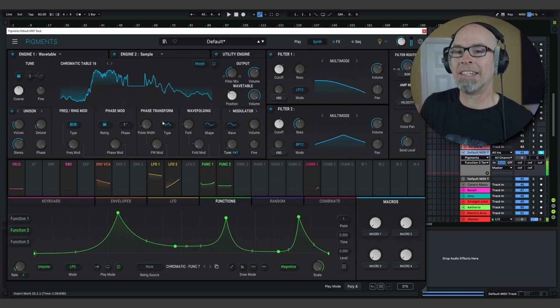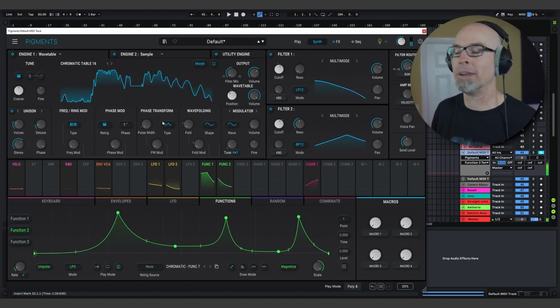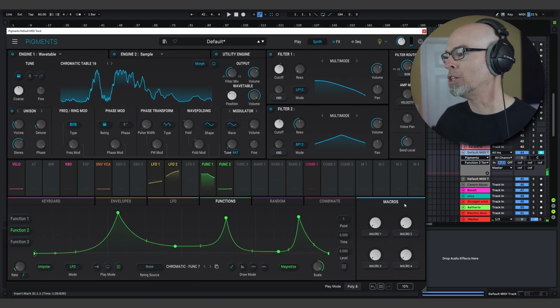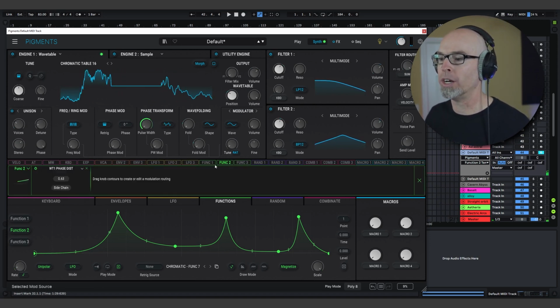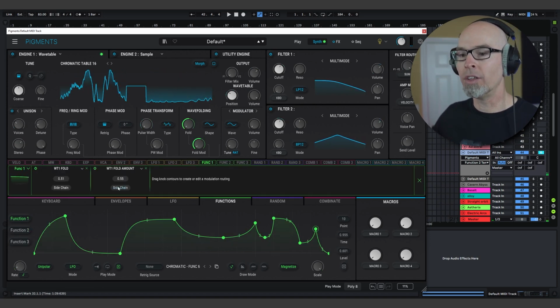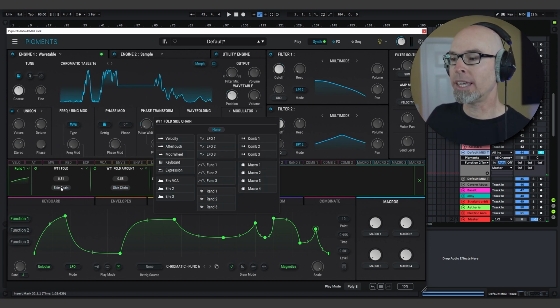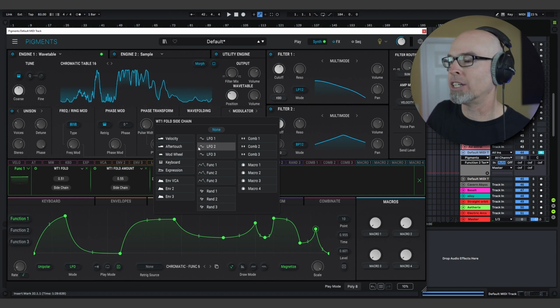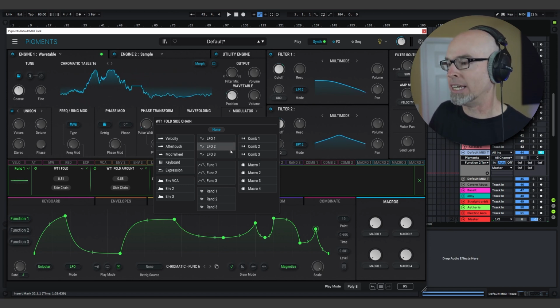But what if we don't want that to happen all the time? And what if we don't want that to happen unless something else happens? For example, we can use the macro, right? So we can come over here to say function 1, and under the word sidechain, we can click this, and as you can see, you have all these different sidechains. So this is auxiliary modulation, it's called in Serum, this is called sidechaining in Pigments.